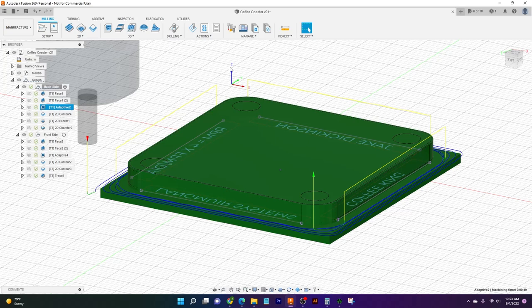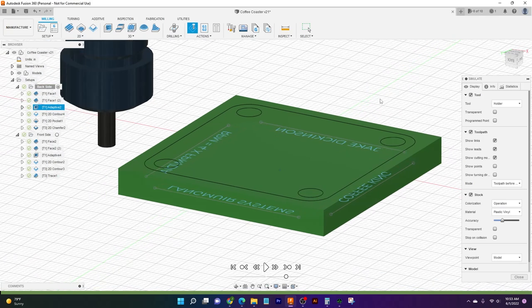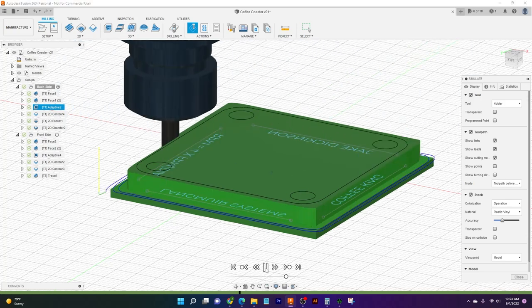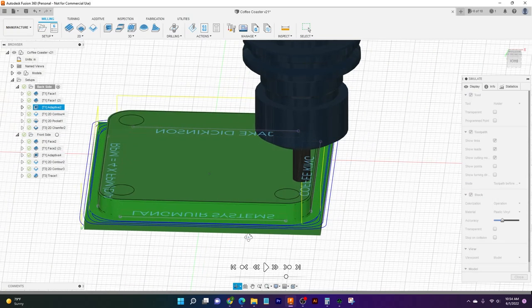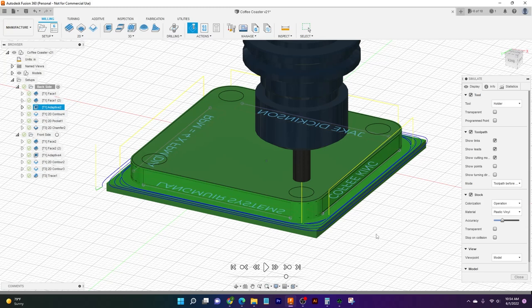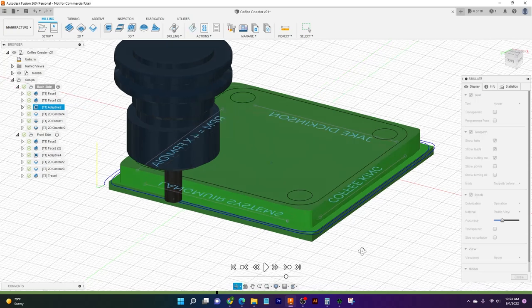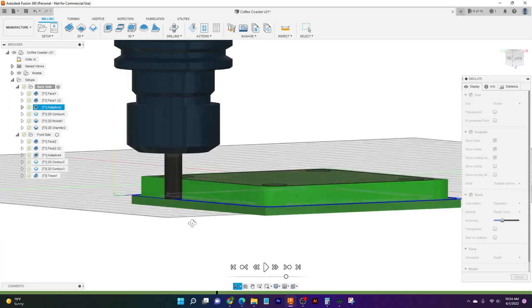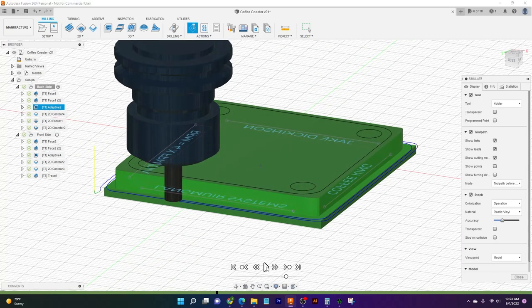And I click OK. We'll give ourselves a brief view of what this is going to look like. And we'll also get a nice view of what this actually looks like on the machine, just for a comparison. So it's going to come around making those little bite-sized parts, and just clean up the outside of our part like we need it to. And here, if I take a step backwards, you can see just how small that 75 thou is, and how big of a depth of cut we're taking, but how small our width of cut is. And it lets us just zip around the outside of that part.